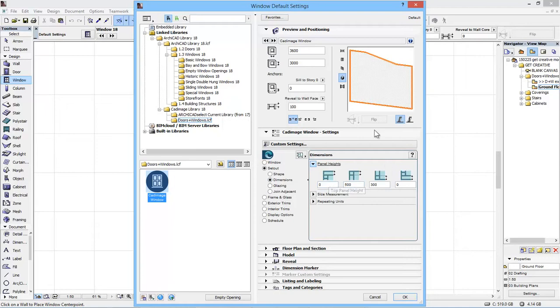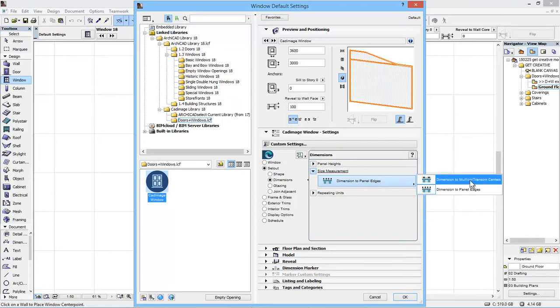In terms of dimensions, because I'm working with sort of 900 and 500 odd drops, I'm going to set 600. So just another size. That puts in a physical bar across here. But what I'll do is I'll set that to 482, which is the calculated depth for this point here. We can then set maybe 450 increments on these bottom panels, and I'll leave the last one blank. There's various options for how we set the measurement, repeating units, various other bits. All I want to do is make sure that's dimensions to the mullions and transom centres.